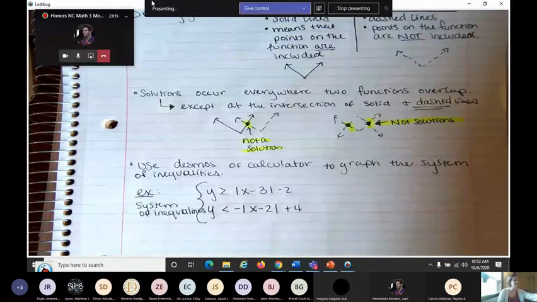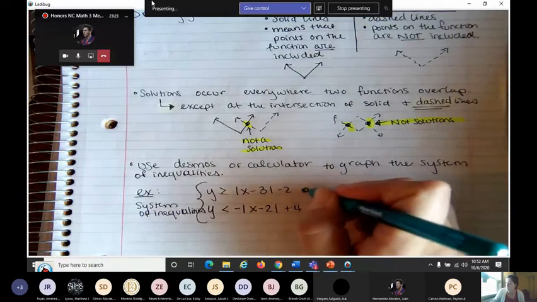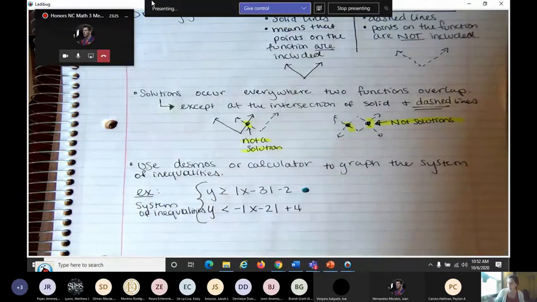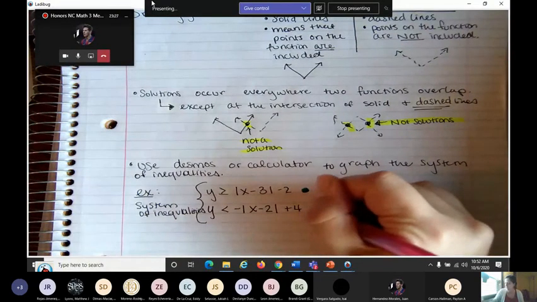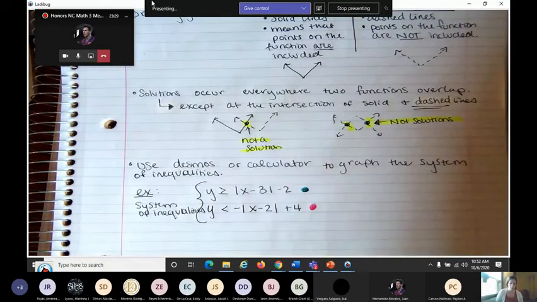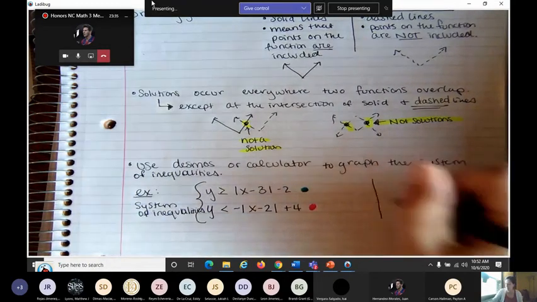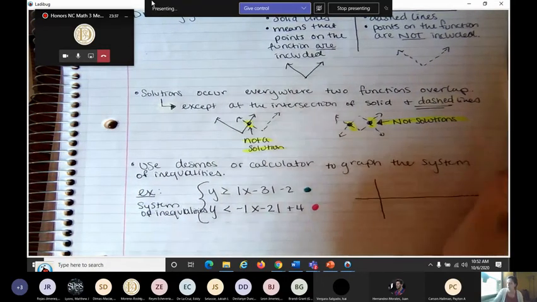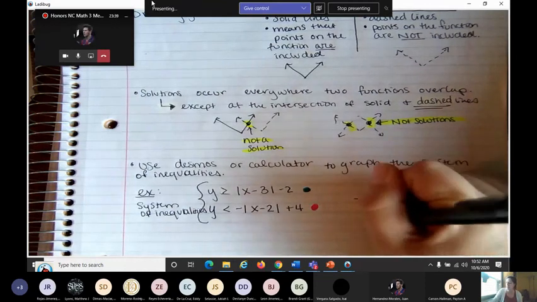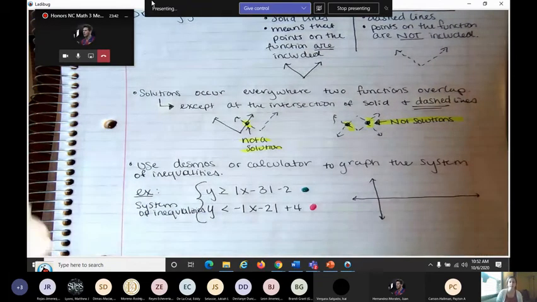Okay, so I'm going to use some different colors so you guys can see. I think pink and blue show up pretty different no matter what your screen. So I'm going to make this one blue, and this one pink. Okay, and then I'm going to draw out a little set of axes. We will graph them on Desmos and then sketch them out on our own graph.